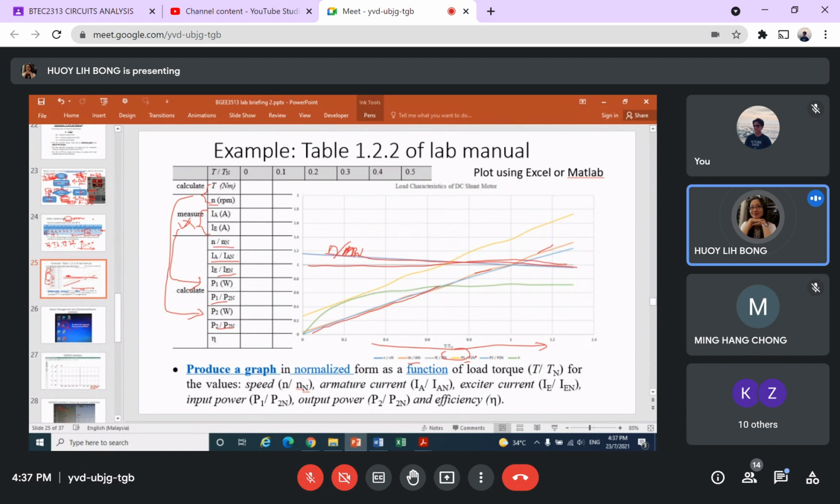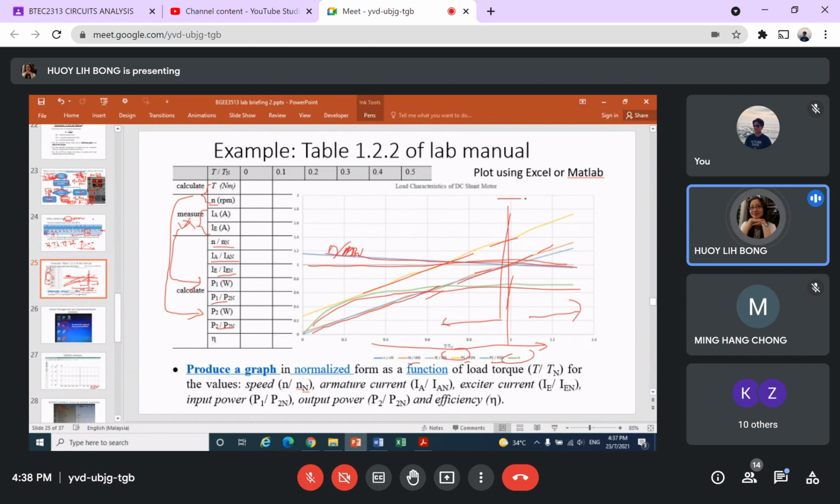And then this one should be your power input, power output. We can see that it's also quite linear going up. Efficiency, I think is this. You can see actually it's saturated around here. After 1 here, actually is overload. We are overloading the motor. But this is for the experiment. Usually, we try to run it below the nominal rating.